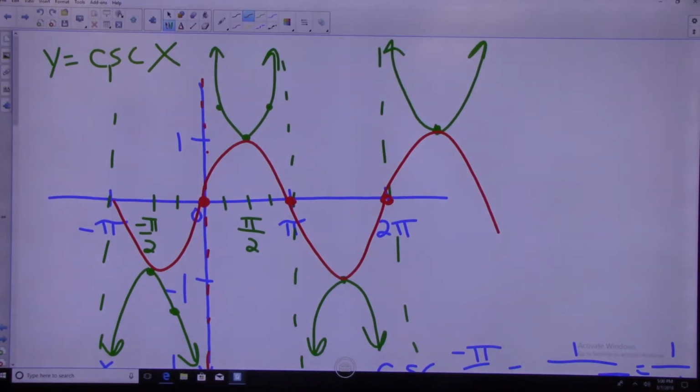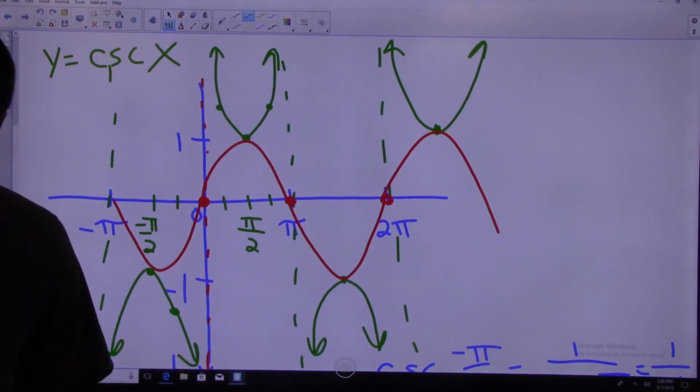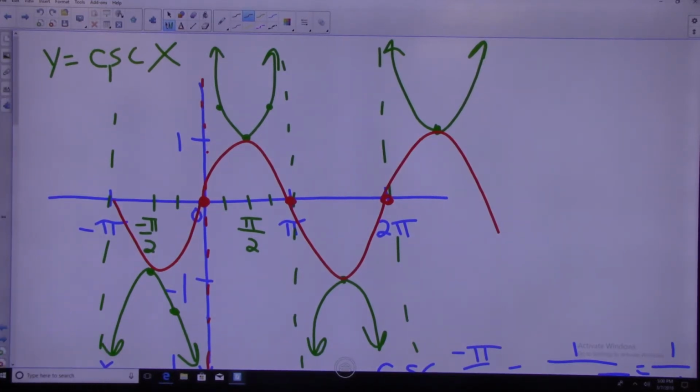Alright, I know I've bored you guys already with this. This is not the most fun thing to teach, but I'm going to try to show you this last one. And I tell you what, you would do the last one the same way, so why don't I just speed this up a little bit. Let me just graph it and talk about it after I get it graphed.